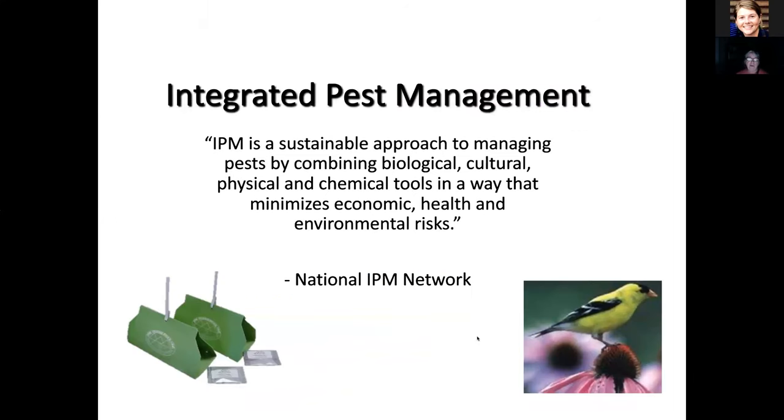So a lot of the principles that are used in managing weeds are the same as any pests that we manage in our environment, in our gardens, by using integrated pest management. And some of the techniques I talked about involve multiple steps, could involve trying one thing and then another. And it depends on whether it's widespread or a small patch.